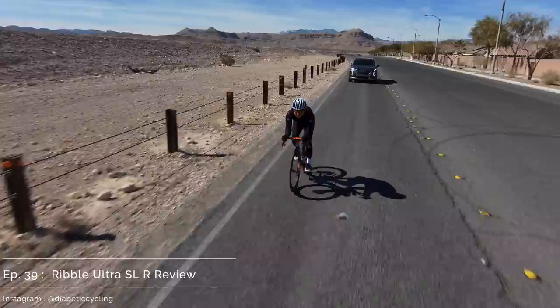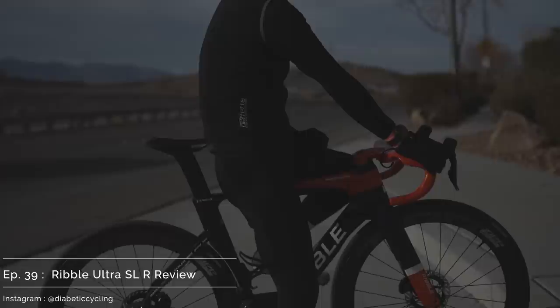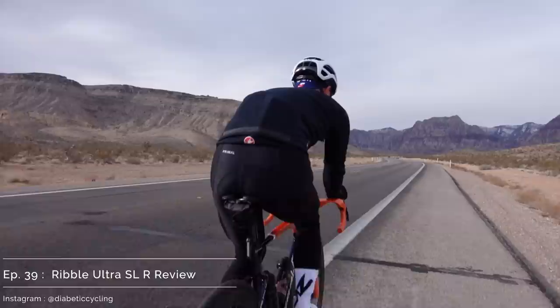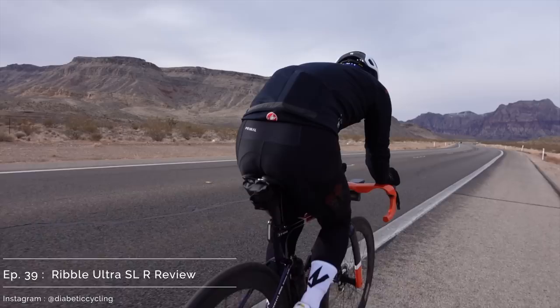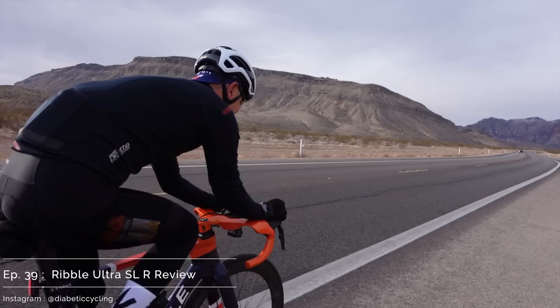However, a lot of us really like the looks of aero bikes for their sleek shaping, the design cues and what have you. So that's where I go, even for enthusiasts and hobby riders. If you like the way your bike looks, inevitably you're going to ride that thing a lot more. So if the appearance of the bike is one of the factors that pushes you out the door to ride more, I say by all means, more power to you. And I would not put up an argument there.